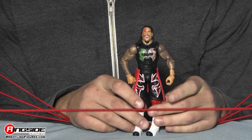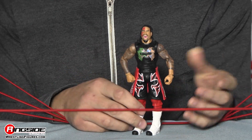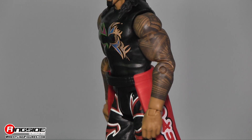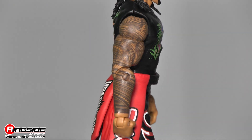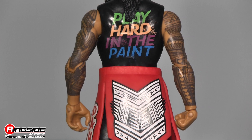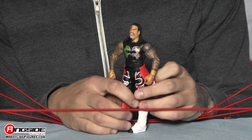The new Uso shirts are pretty cool — you see the half paint on the front of the t-shirt, one side one color and the other side the other color. On the back it says 'Play Hard in the Paint.' Both arms are fully tattooed with his Samoan tribal tattoos as well.